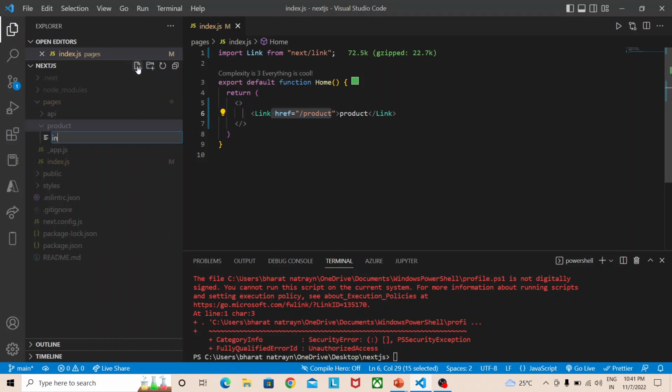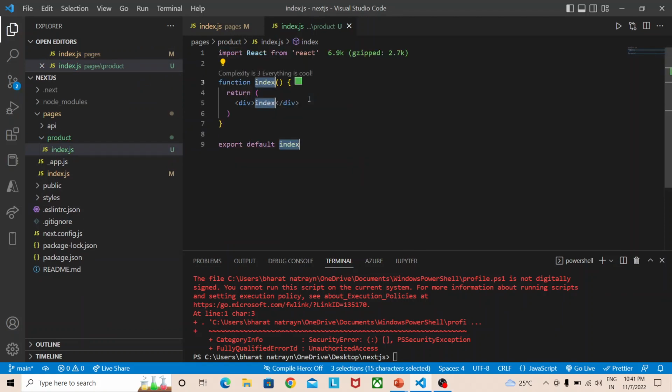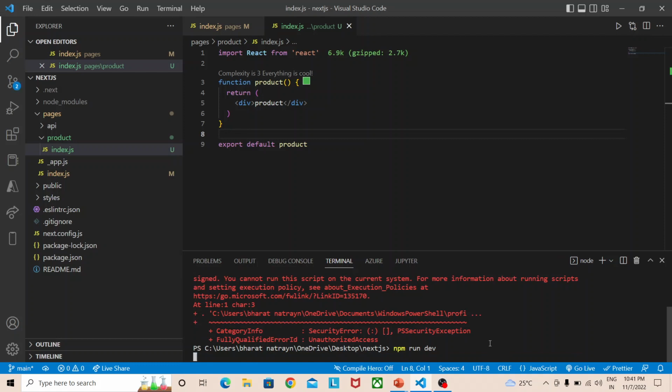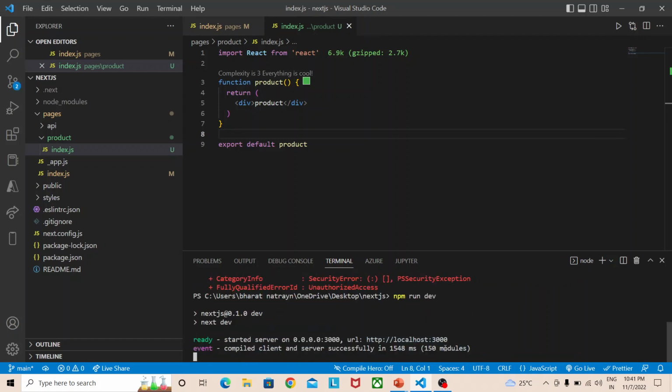Within this product I'm going to create index.js, and within this I'm going to rename the product function name as Product. Now I'm going to kickstart the project. So now we can see the home page. The page is rendering.